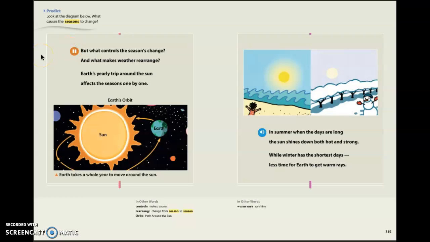But what controls the seasons change? And what makes weather rearrange? Earth's yearly trip around the sun affects the seasons one by one. In summer, when the days are long, the sun shines down both hot and strong, while winter has the shortest days, less time for Earth to get warm rays.